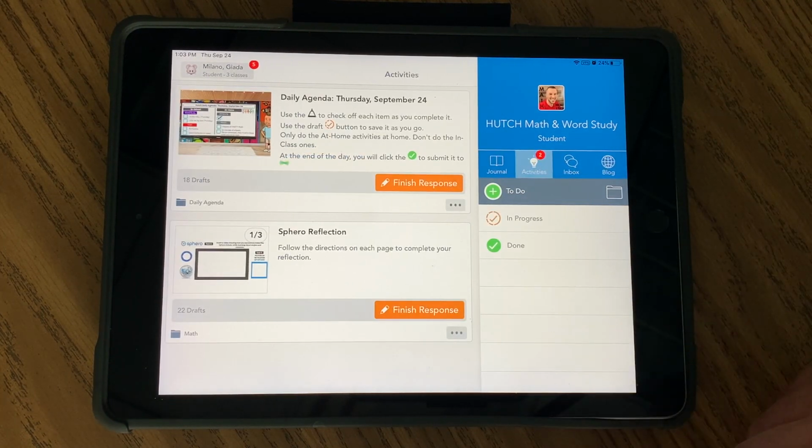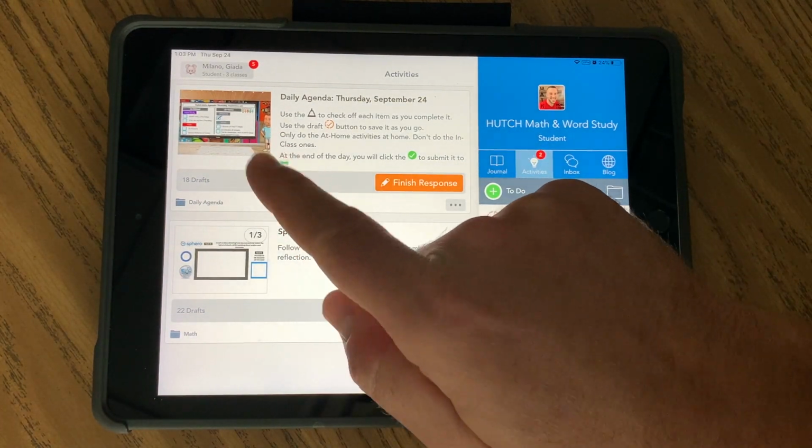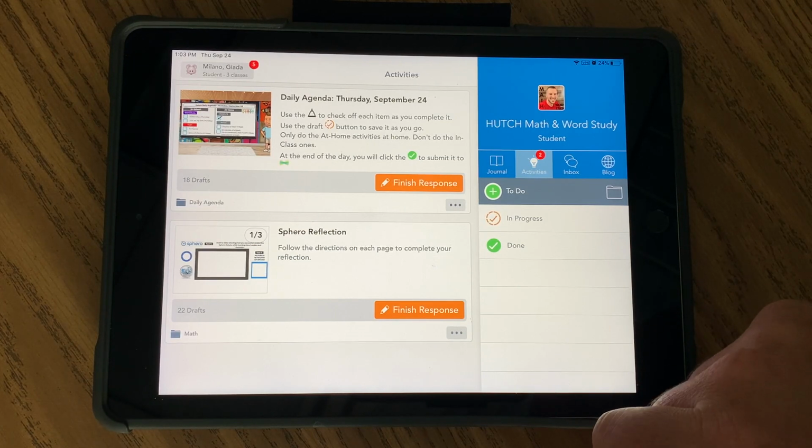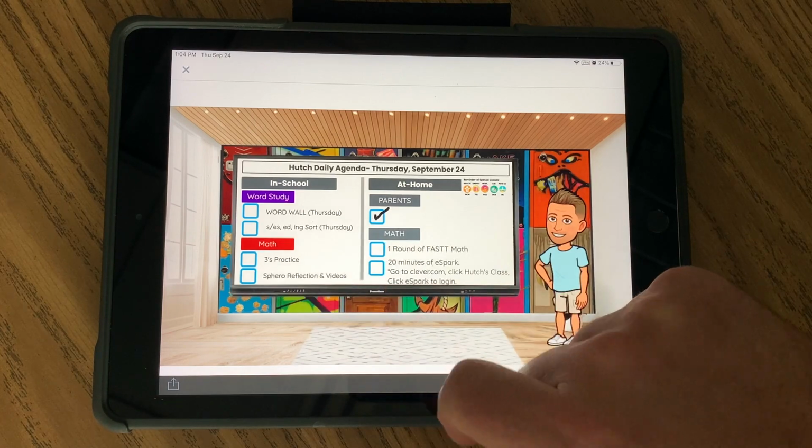So this is the process that they go through, and this is what you can do to look and see what your child needs to be doing. Specifically focus on that agenda. It tells what they need to do. So if your kid is saying, I don't need to do something, or you have a question about if they need to do something, just look at this. If it's not on here, they don't need to do it.